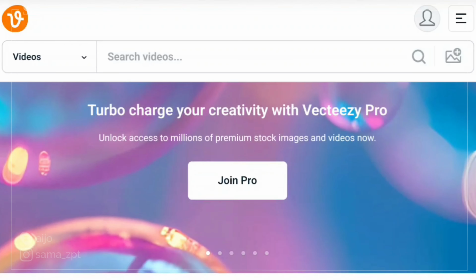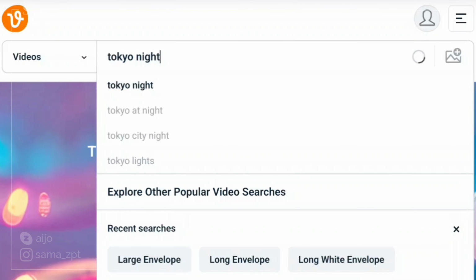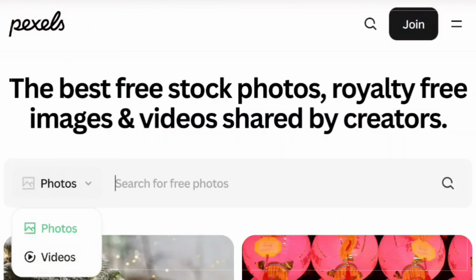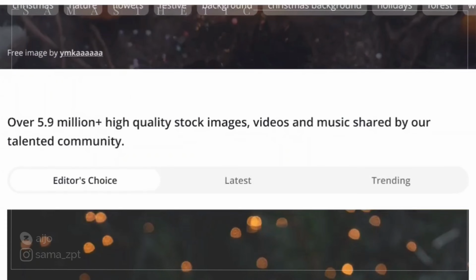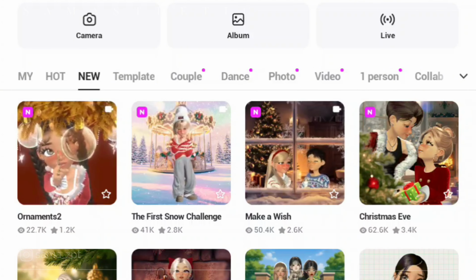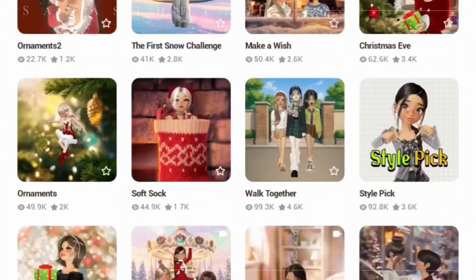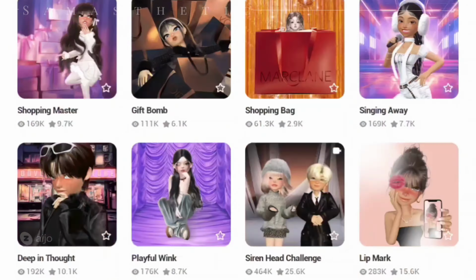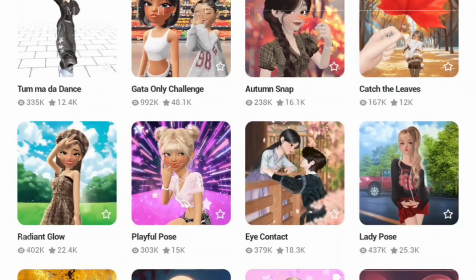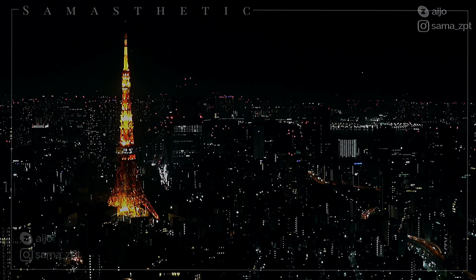For visuals, you can find high quality videos, music, and images on sites like Vecteezy, Pexels, and Pixabay. I also highly recommend using the cinematic photo booths from Zepeto, which are great for character introductions as well as symbolism. For example, the Way We Were's original intro is a combination of stock footage, videos that I created in Alight Motion, and Zepeto's cinematic photo booths. I'll be listing some really nice photo booths that you can use in the description below, but definitely explore Zepeto's photo booth library for more photo booths that you can use for your intro.